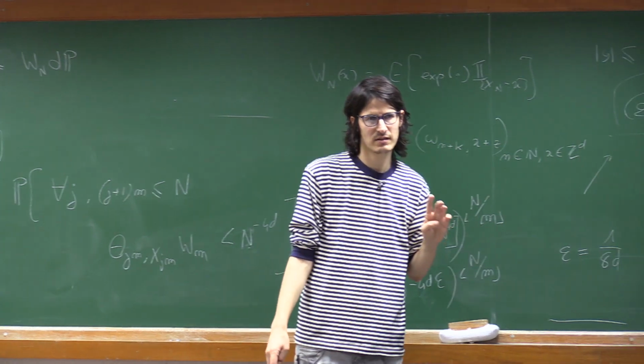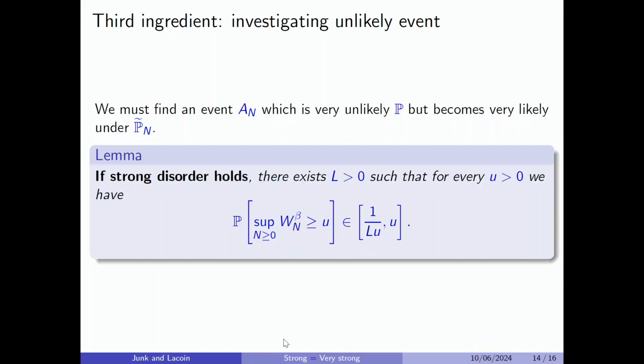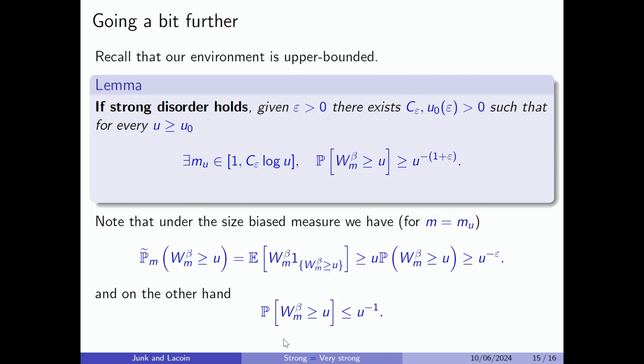The answer is no. For instance, if you look at this lemma, we now have a proof, which is on the archive, that this is actually true also if you have exponential moments. Here it looks like boundedness is important, but not really. If you have all exponential moments for omega, this is good enough. Boundedness is used a lot in the proof of this lemma.